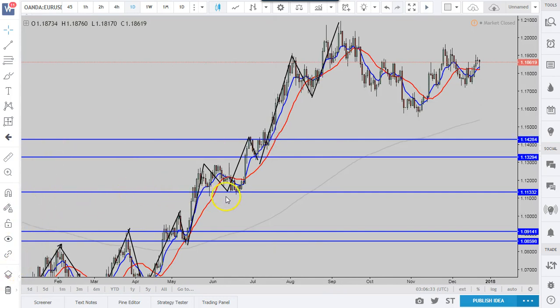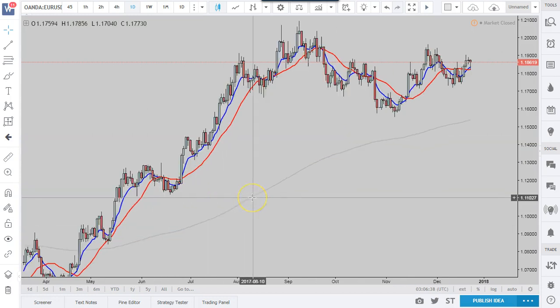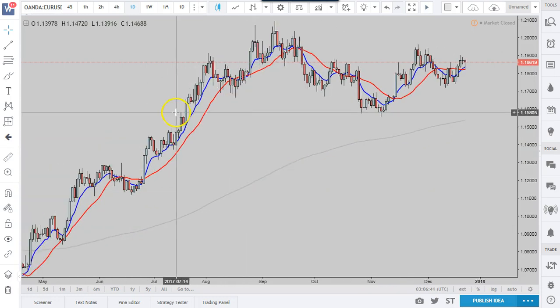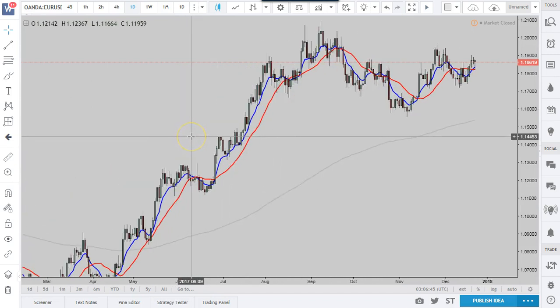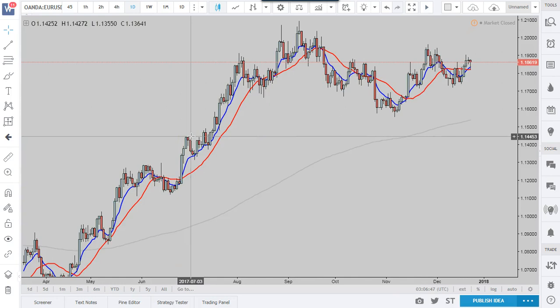You just have to find your entry points, use your confluences and all of that, and get in on the market. So I have showed you guys what I explained on the real-time chart. You can go over to maybe the GBP/USD, any currency pair. You always find series of lower highs, lower lows, and all of that. You find head and shoulders where market is at its peak, and some other things, and then that's that.